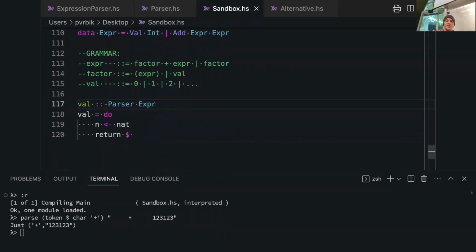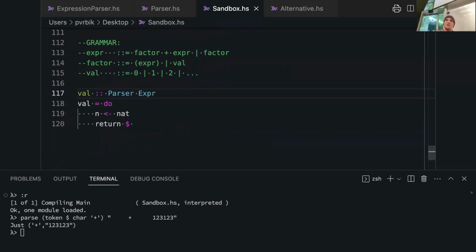I want to write a parser for expressions, not a parser for natural numbers, right? So I grab a natural number from the string, if possible. Otherwise, it will fail, but who cares. It's really an integer, so I want to produce an expression. So what am I returning here?